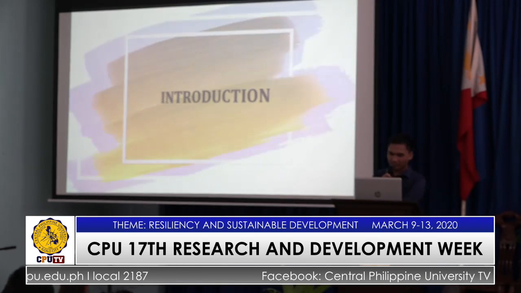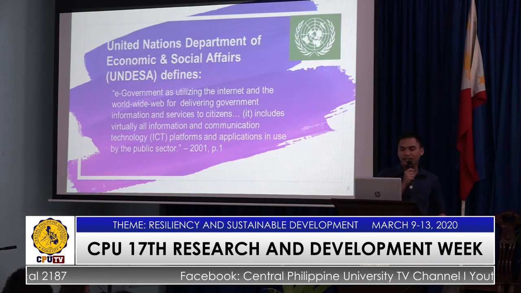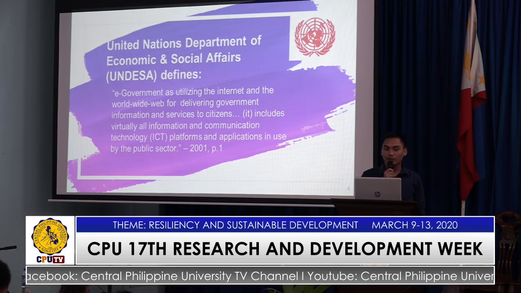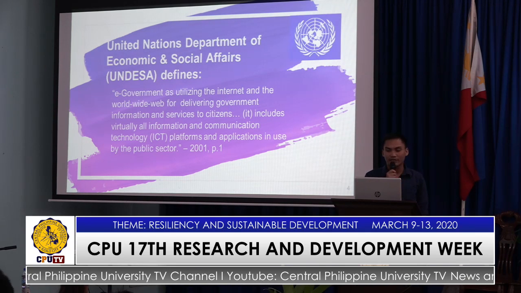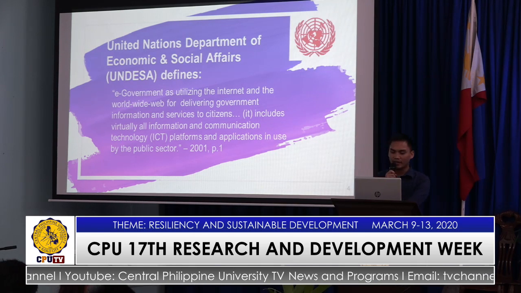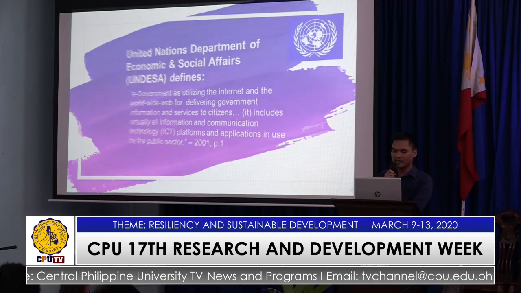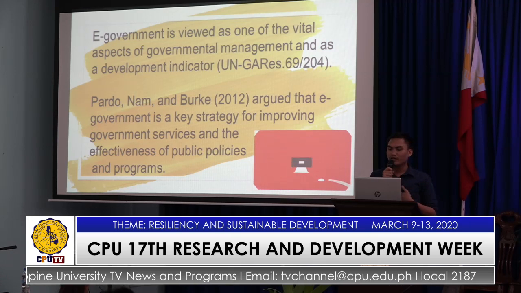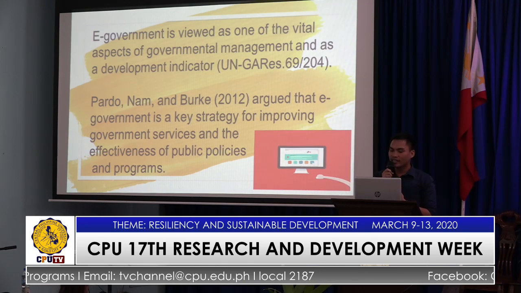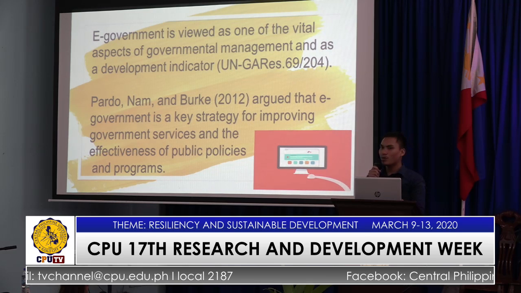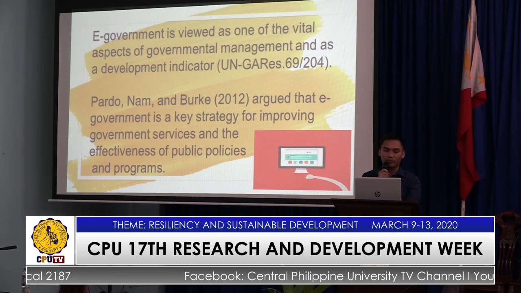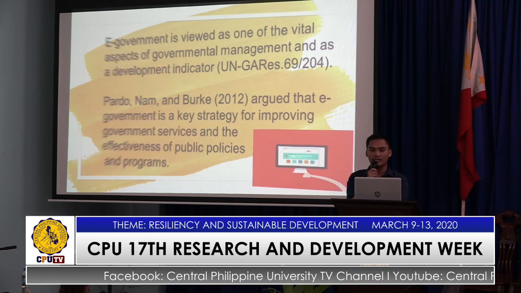For the introduction, what is e-government? According to the United Nations Department of Economic and Social Affairs, e-government is the use of the internet and World Wide Web in delivering government information and services to the citizens. It includes all virtual information and communication technologies, that's ICT, and platforms and applications in use of the public sector. E-government is viewed as one of the vital aspects of governmental management and a development indicator, according to United Nations General Assembly Resolution 69/204. According to Nam, Pardo and Burke in 2012, e-government is a key strategy for improving government services and the effectiveness of public policies and programs.